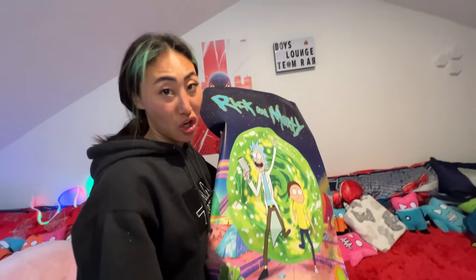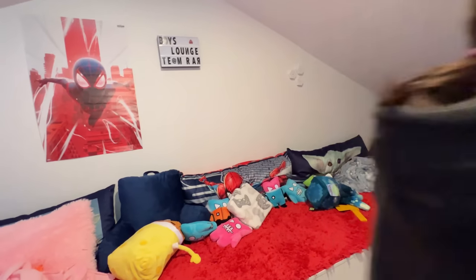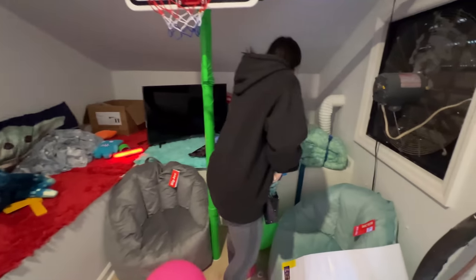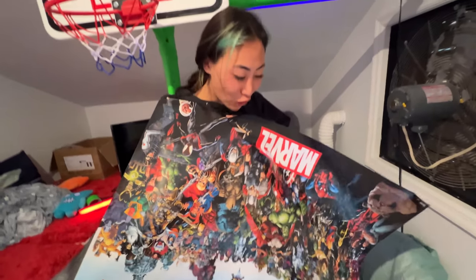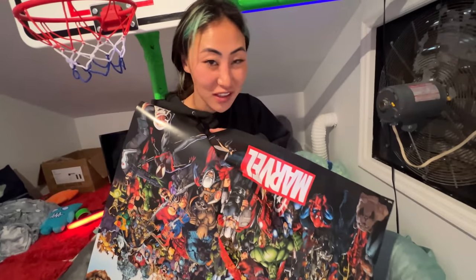Oh yeah, this can stay. These can all go. Definitely need pink. There we go. Yeah. It's already starting to look better. What is this? This is garbage. Ew! Oh my gosh, really? This is so lame. Guys, this would be so much cooler if it was pink. But since it's not pink, we're gonna have to get rid of it.